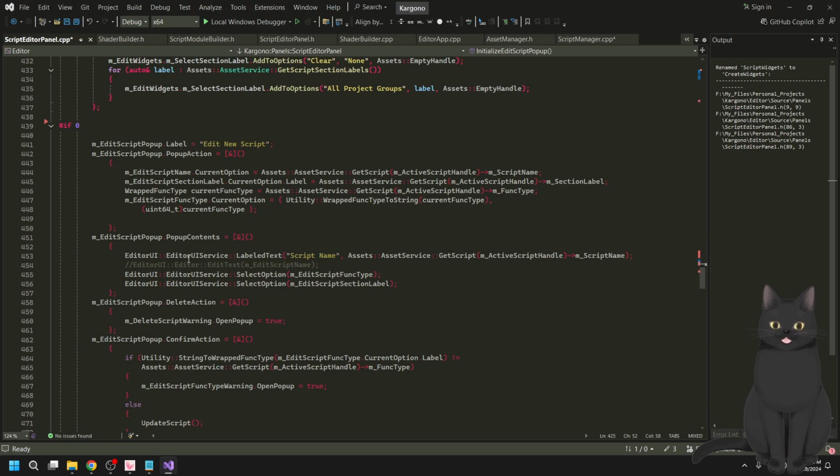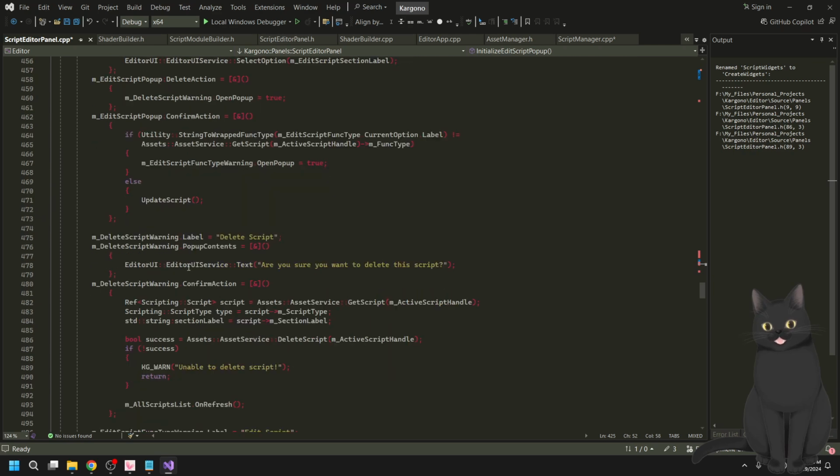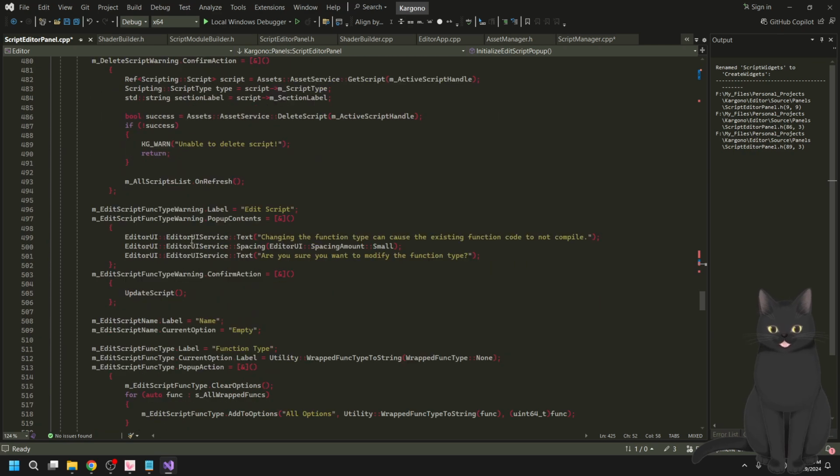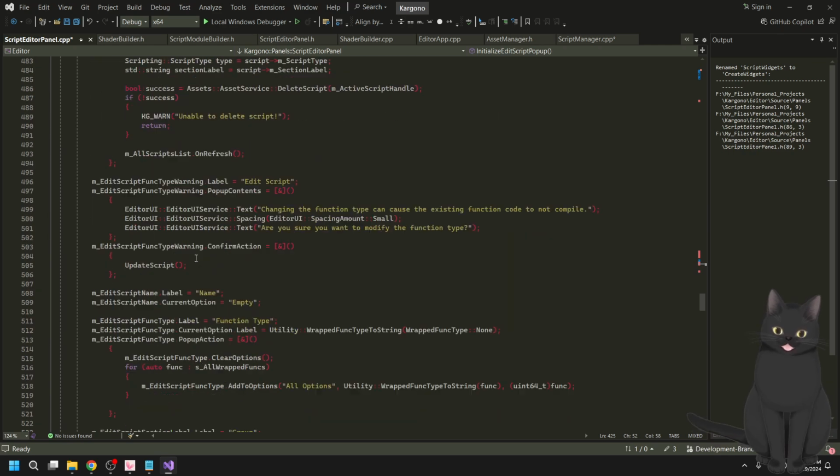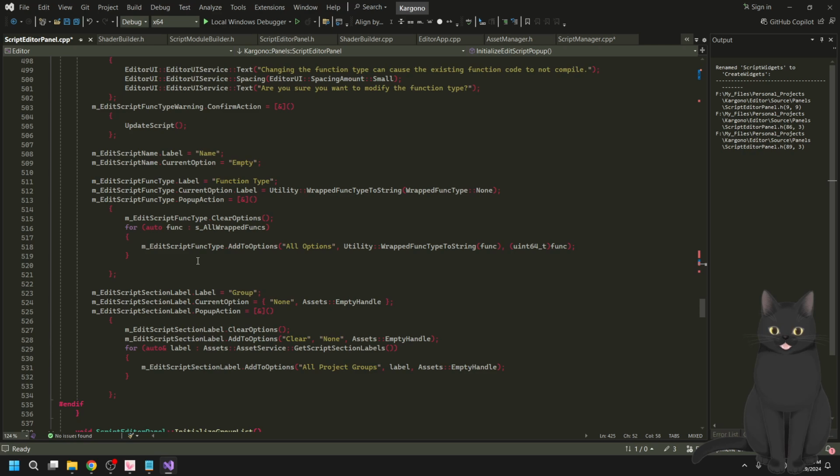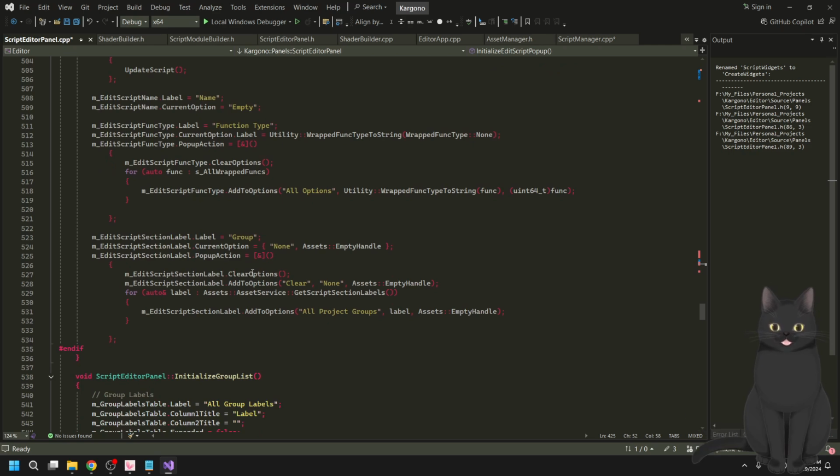Okay, I am back. Edit script, delete script, edit script pop up. So the group still does this essentially. It's basically the same thing.